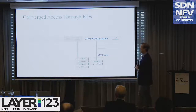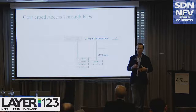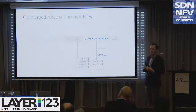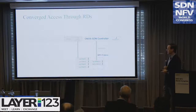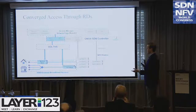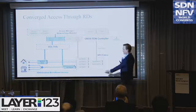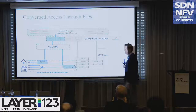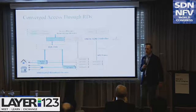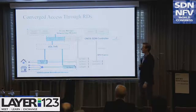So obviously there's potential cost savings. These aggregation switches are typically 48 by 10 gig switches and 32 by 100 gig spines. So you get really high density 10 gig aggregation at a fraction of the cost of a traditional solution. So then if you want to do access, broadband access, fiber access, like GPON, XGS-PON, G.fast, any of these other technologies, then there's a reference design for that. So it ties into the fabric switch if you want to. It's optional. You could use an existing BNG or whatever as your aggregation network, but you can pair these two together. They are independent reference designs.